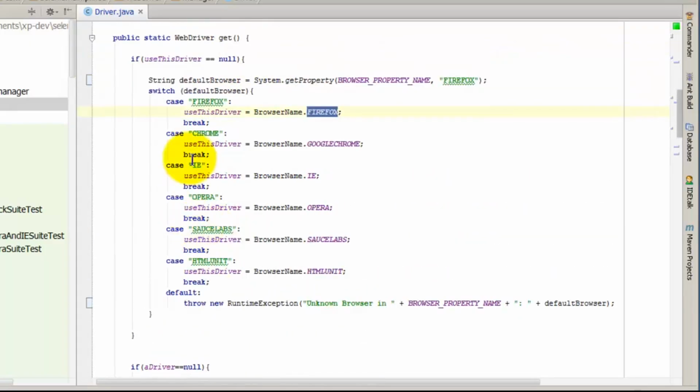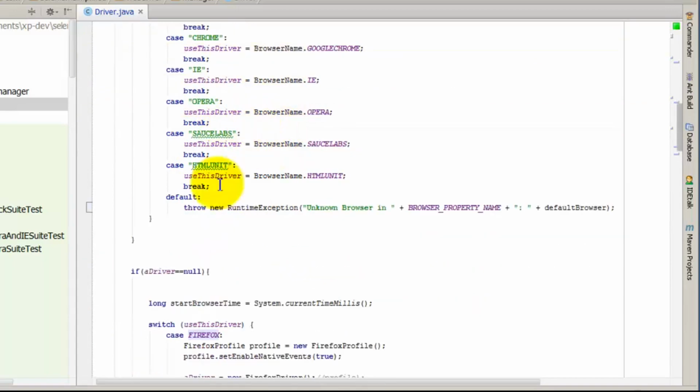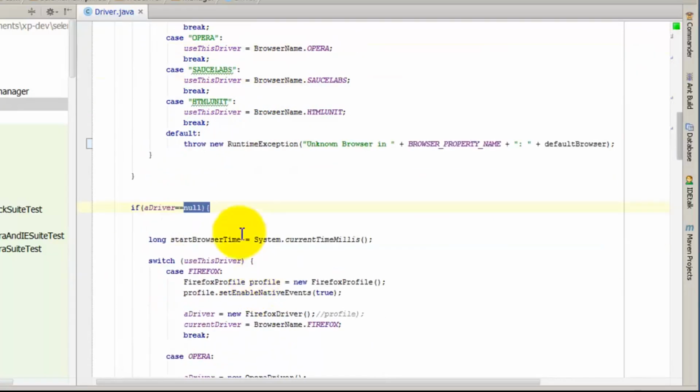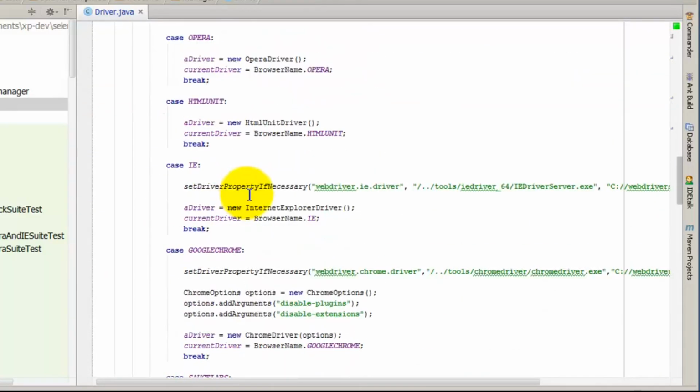Then you can see we know which. That's the only change that I've had to make in order to allow the test to be configurable from the command line. Because everything else is previously with a singleton. If we haven't instantiated the driver yet, then instantiate it. So all this code remains unchanged.